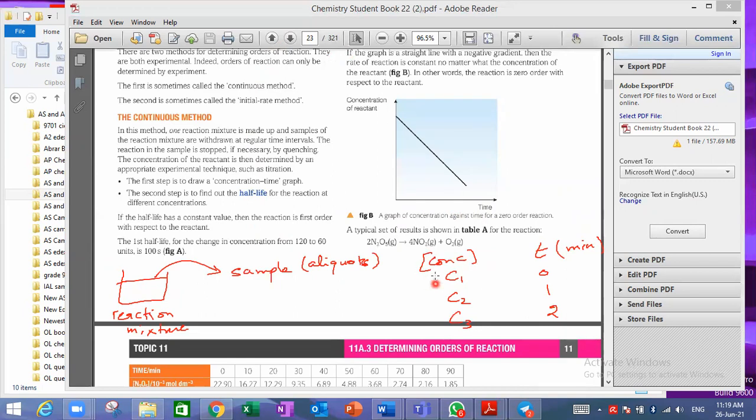And then we are going to draw a graph between the concentration of the reactant with time. We are going to draw a curve or a plot between the concentration of the reactant with time. Of course, the concentration of the reactant decreases with time. But will it always give us this straight line? No. We are going to see what we get. And from the shape of the curve, we can determine whether we have a 0 order, a first order, or a second order reaction.